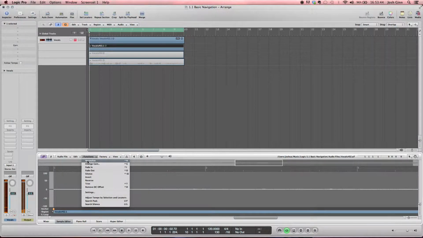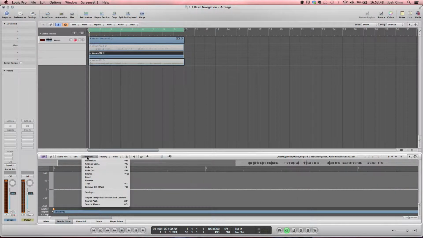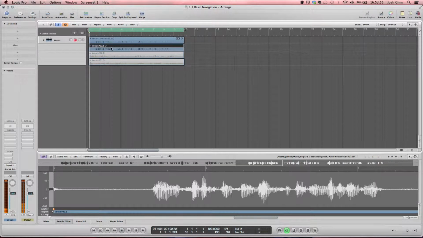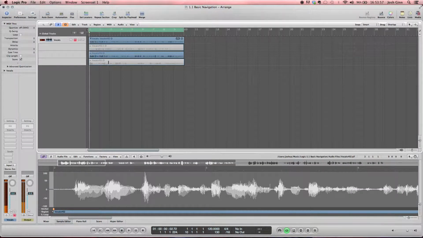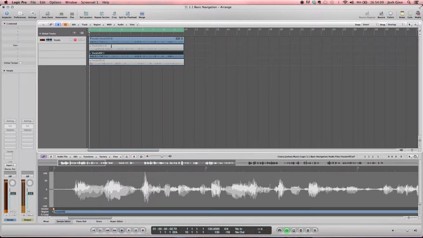So once again, normalize that so everything's at the same volume. By clicking on one of the muted regions, it automatically unmutes it. This region at the top, the one that's in line with the meter and the vocal name tag and all of this, that's the track that's actually going to be played. These are the takes, so if I click on them you can see that one changes.